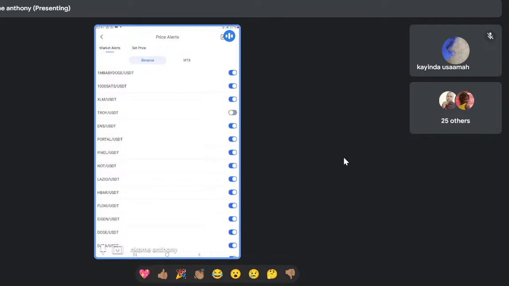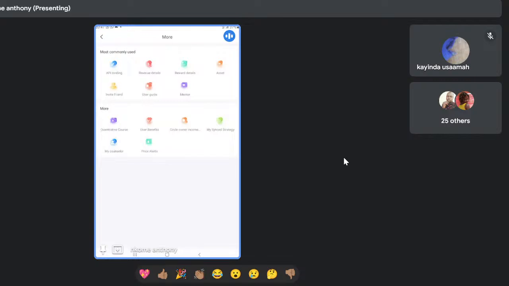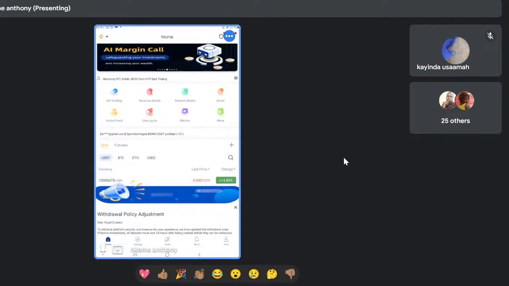So you can see here, so long as you toggle this switch to the on side, it will be doing that. Yes, going further, that is the Royal Q terminologies under this part.